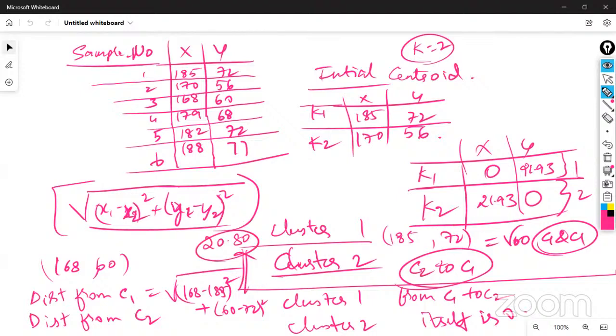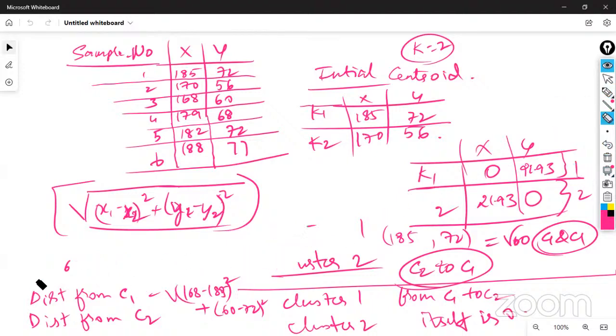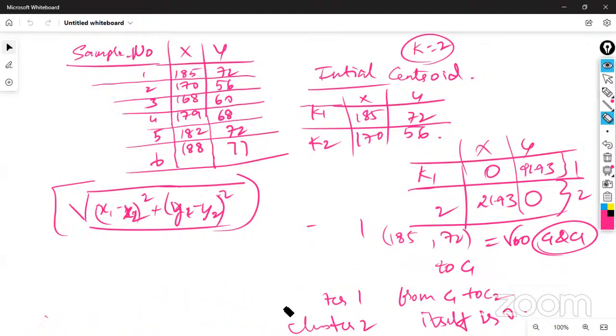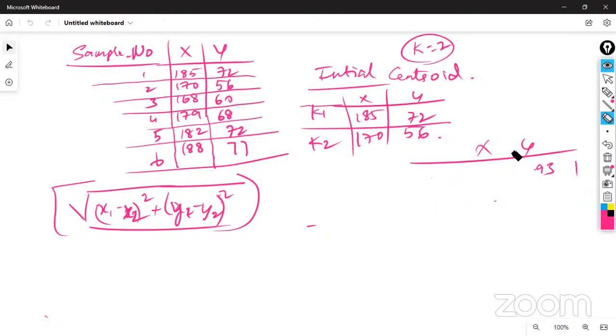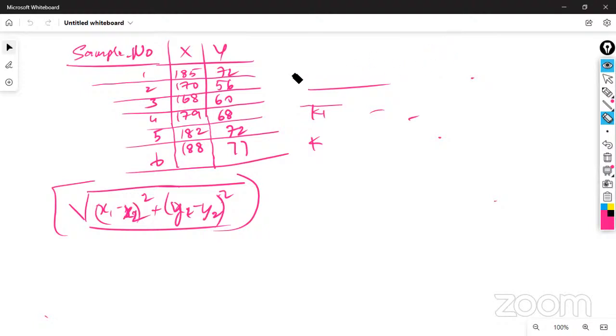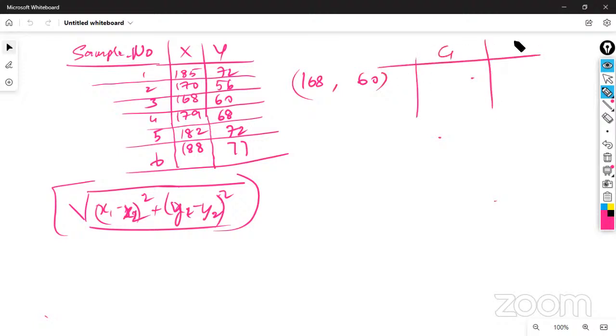Okay. So the new position is 168, 60. This is cluster 1 and the cluster 2 is 185, 72.